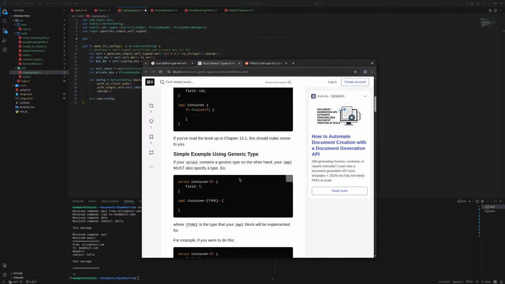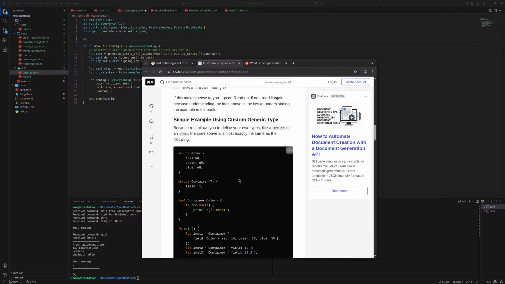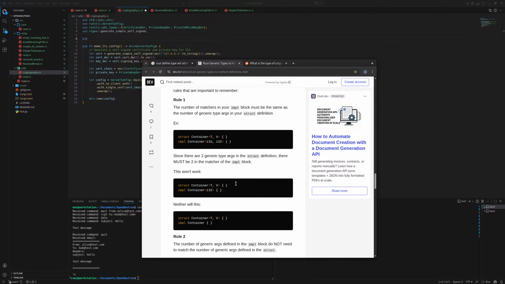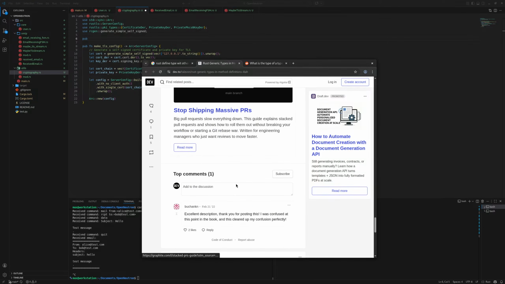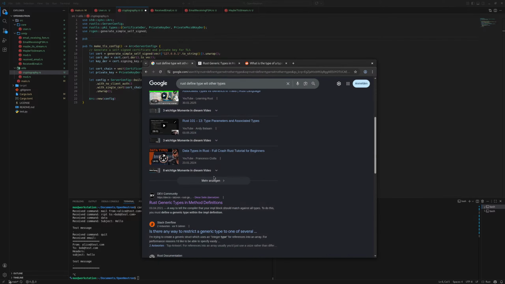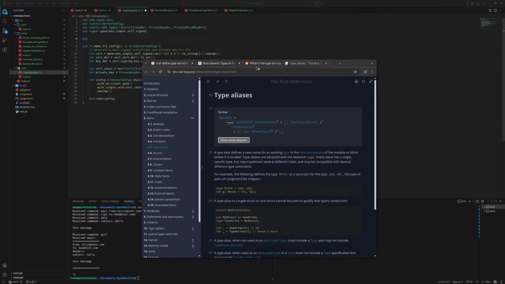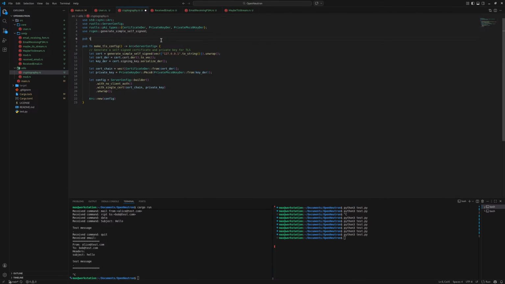Struct container. Oh no, I mean generics we're familiar with from Java. Implement struct. Was it like let or something? Alice. Oh, I think that's what we need. Type. Oh yeah, sure.